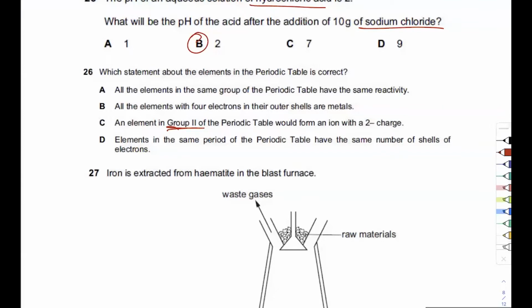Last option, elements in the same period have the same number of shells of electrons. So period means same number of shells, right? So this is D. Now, you might be thinking that if we have already eliminated the first 3, why do we have to still read the last option? Why not just say that that is the answer? Because sometimes we misinterpret the option. So what if I read D and I figured out, wait a minute, that's also wrong. Then I would know that one of the options in A, B, C is correct. So I will reread it. So do not make the mistake that just because you have eliminated the first 3, you don't need to read the fourth one. It is possible that you might need to reread the options. So always read the option that you're going with.